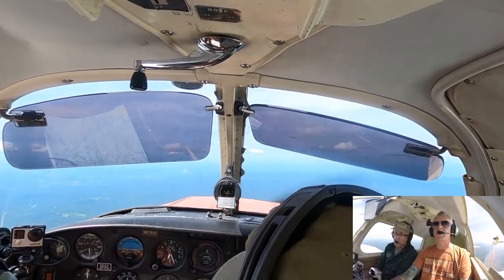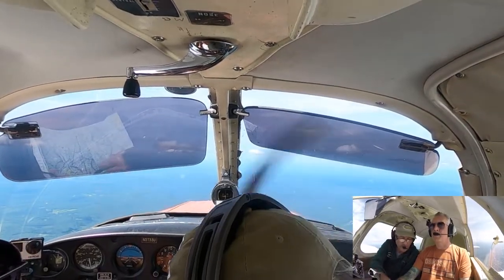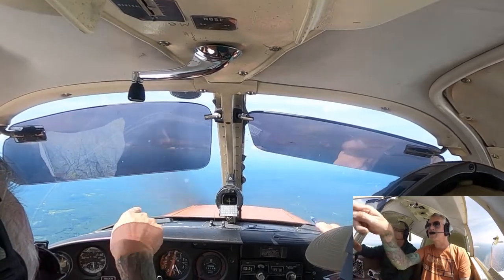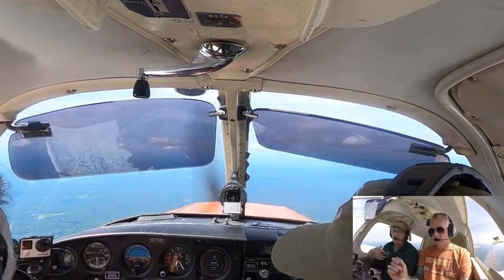Okay. Bring the power back just a little bit. There you go. So all I'm doing now is also, you see this lake right here? That's our next checkpoint. But see the lake right off the end of the mountain? Yep. So that's that lake? That's that right there. I'm showing you that this is what you're doing.